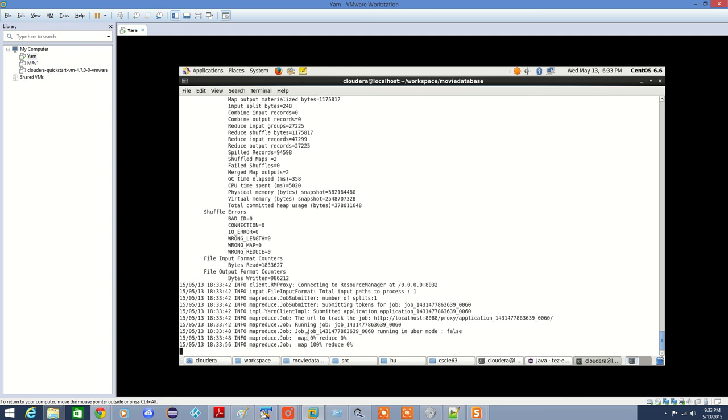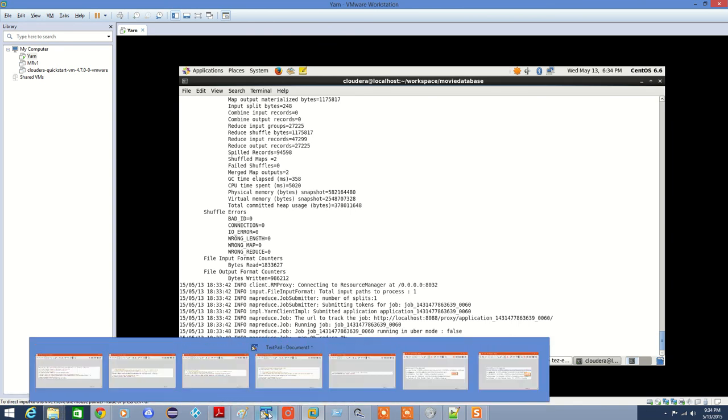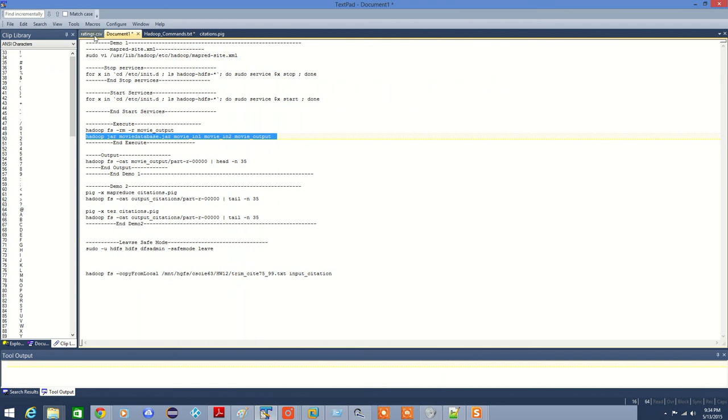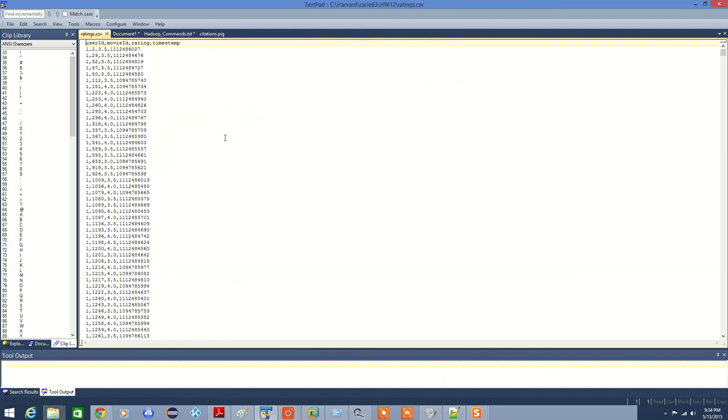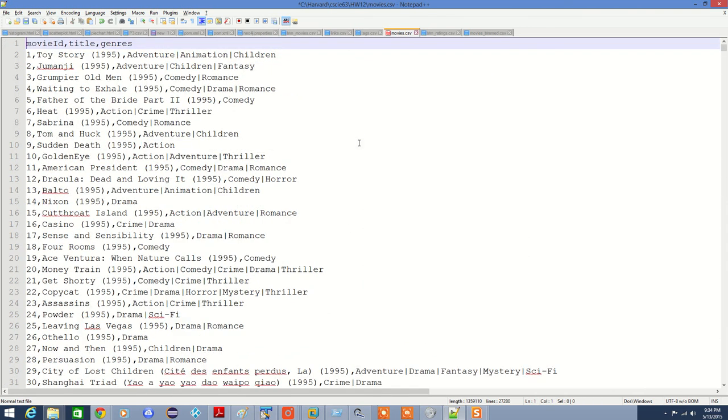Let me show the data set that I've used for this purpose. A trimmed data set would actually make sense. Let me open the file. So this is one of the folders, file ratings.csv. Basically, the header states the structure of this file content: the first column is user ID, next is movie ID, rating, and then timestamp. If we see our movies CSV file, it is movie ID, title, and genre.